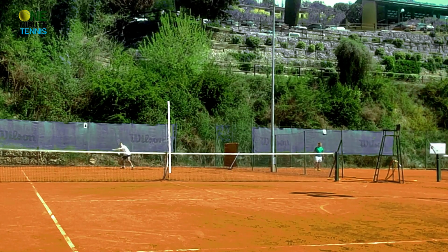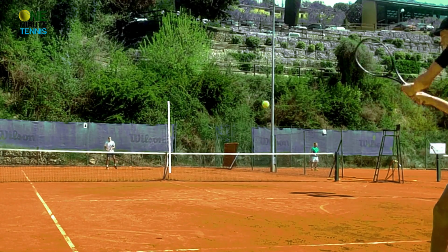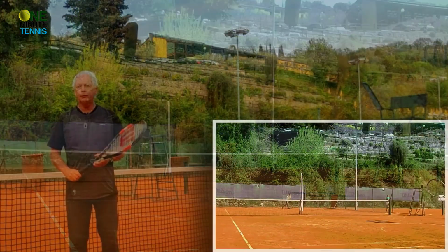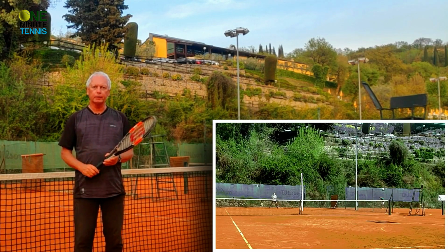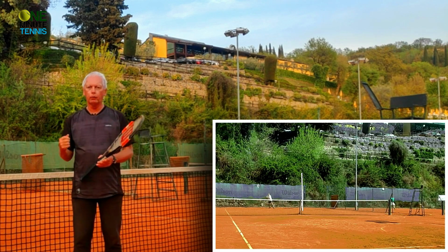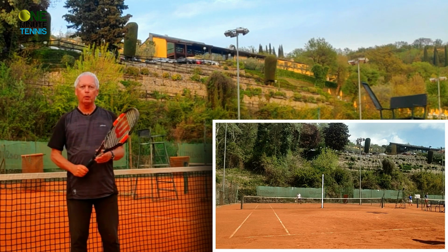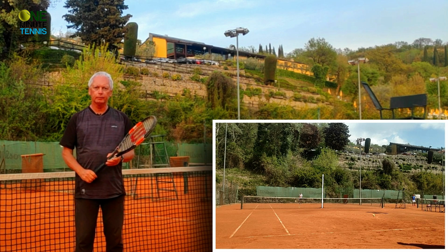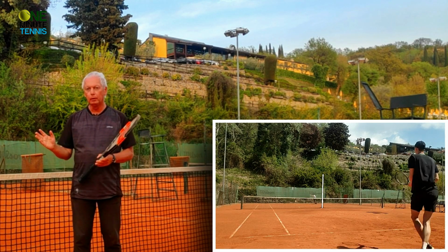And so the two players are now trying, instead of just to win the rally, but also to direct the ball to the pole. But what's the purpose of the game, apart from fun? Well, the first thing is that every time the player aims for the pole, they will be playing the highest percentage shot. They'll be playing from the middle to the middle, from the forehand to the forehand, from the backhand to the backhand. Every single time that they aim for the pole, they will be making less errors and making more consistent tennis.